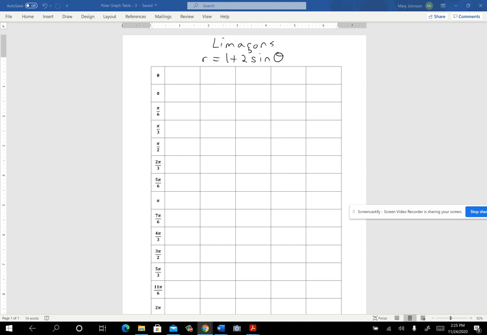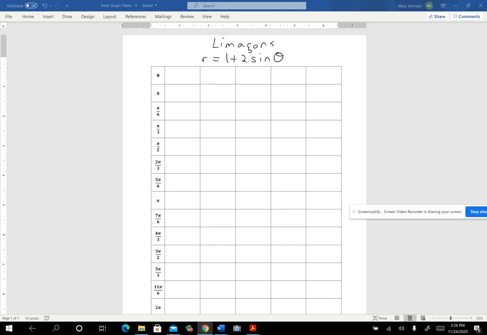If you're just going to graph by plotting points, what I sometimes do is take the unit circle and take all the 30-degree angles. So take all the 30, the 60, the 90, and so on. I made some graph paper you could use for that. If you need some more in between, you could add in the pi over 4 ones. But this usually is enough to get the idea of what it's going to look like.